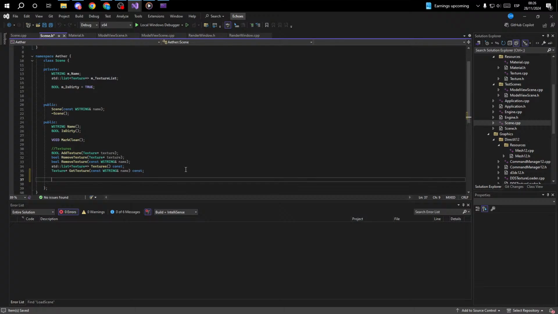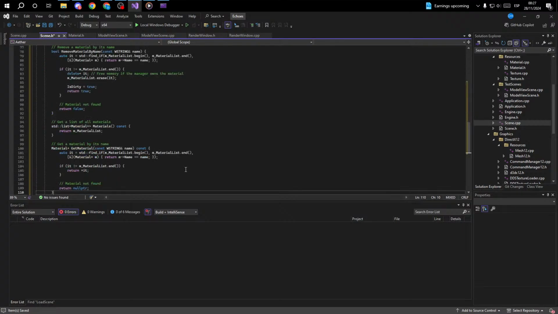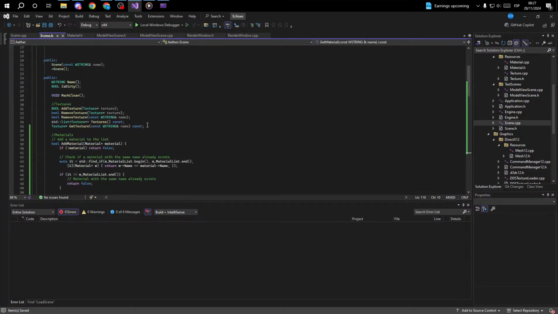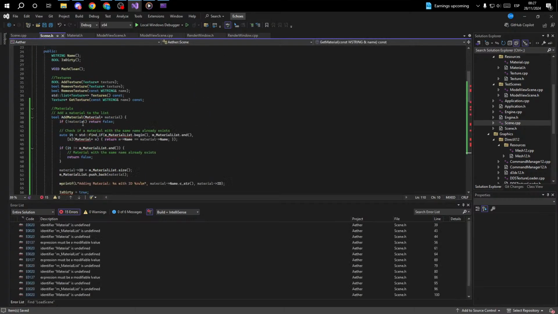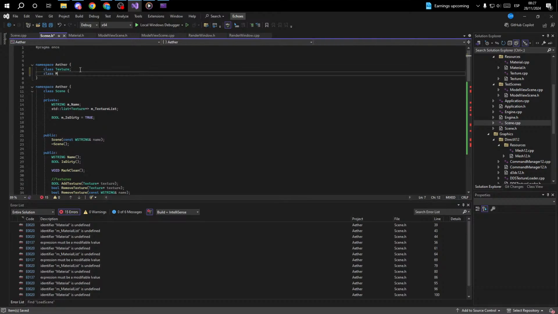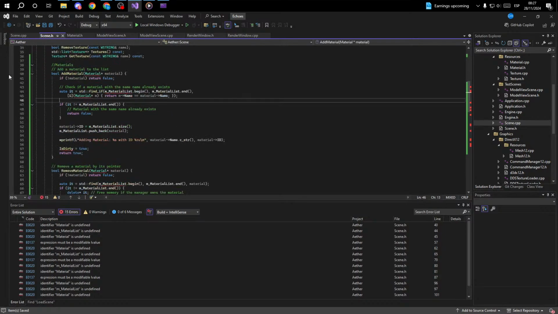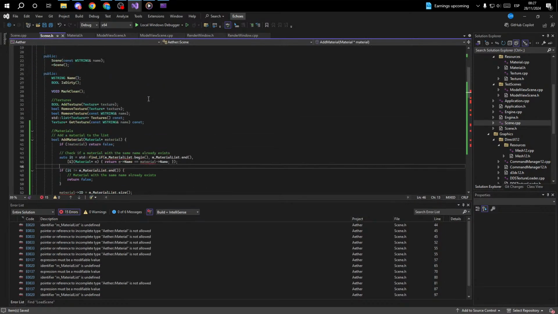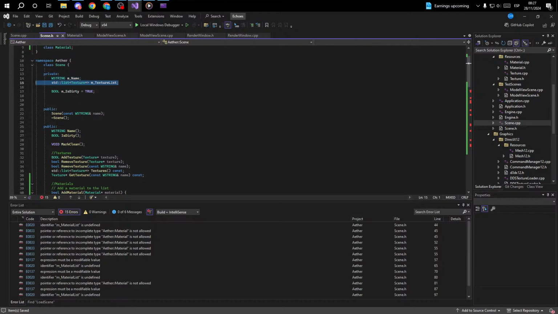Let's do this. Again, textures, materials. Well, I'm not going to look at this. I'm not going to think about this. Stupid accessors really is not where we are at.